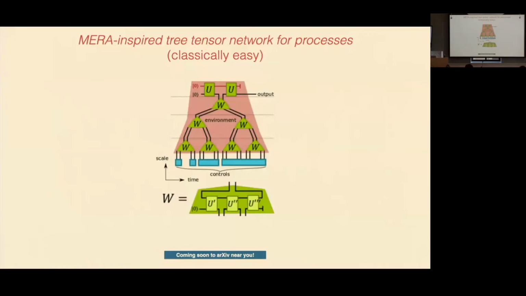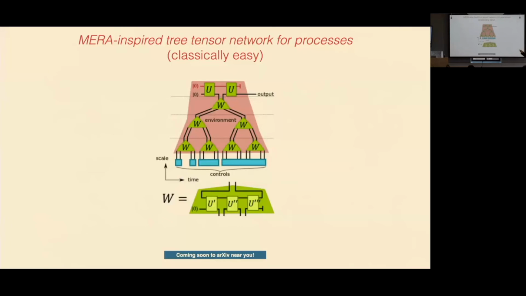This is just an advertisement. We're working on a MERA-inspired process. So there is still a lot more to be done. We can take the process tensor, turn it into something like a MERA, and then explore. In particular, we want to do this to get to processes where you have power law correlation decay, power law non-Markovianity, and with this, we actually even see power law decay of quantum memory. So it's got full richness.